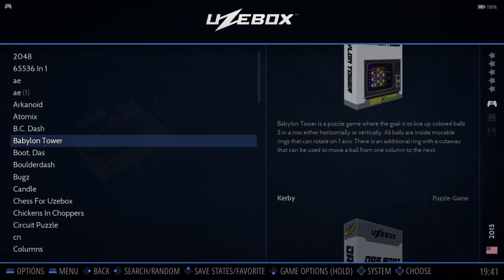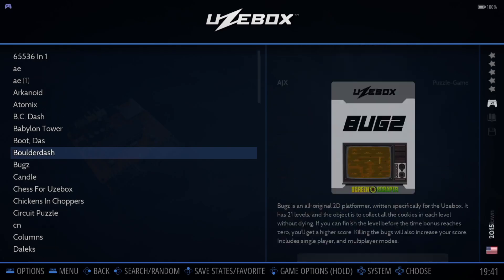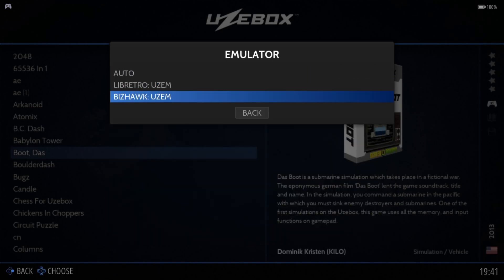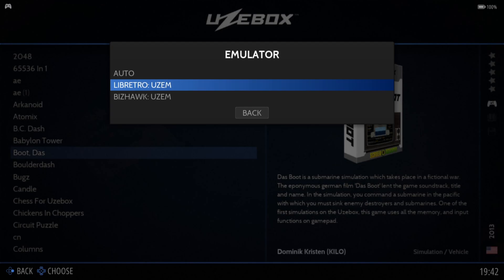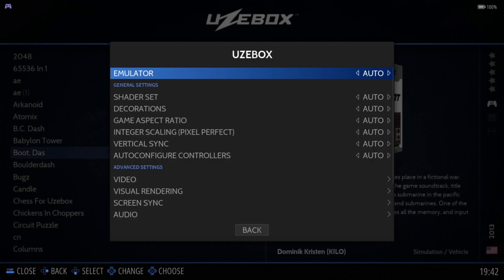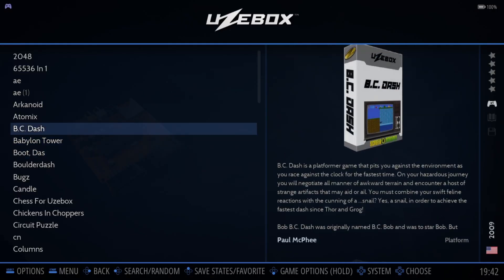I'm going to go to View Options by pressing Select, then Advanced System Options, Emulator. Technically we can use BizHawk — which is kind of a front end that I did a setup guide for outside of Retrobat — but I'm just going to do what the back GUI recommends and use the RetroArch core here, leaving it on Auto. We've got all the regular options: shader sets, decorations and so on. Let's boot up a game — let's go for a classic like Arkanoid.